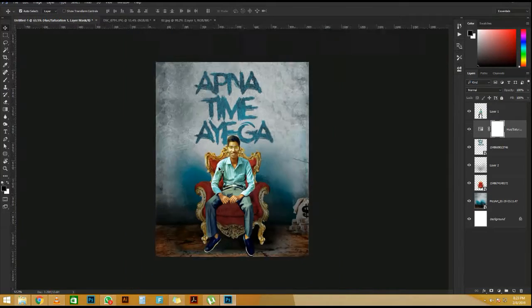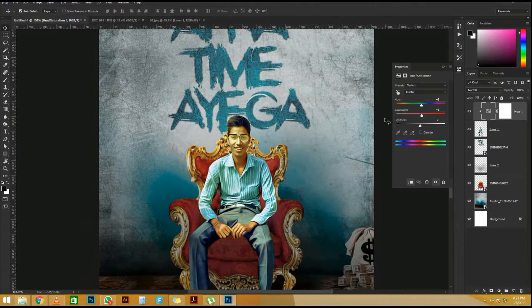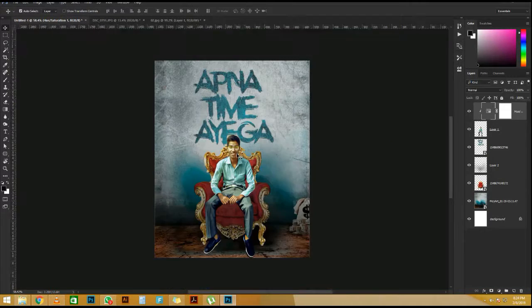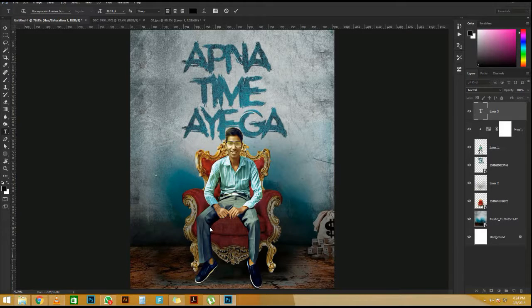And I'm going to click on the new group icon to create a new group. I'm going to click and drag this snow layer in there. I'm going to collapse it, and now it's in that group. Next, I'm going to hold Alt, Option on the Mac, and click on the layer mask icon to create a black layer mask which hides everything. Then, with the brush tool, I can paint with white on this layer mask to start revealing some of that snow. So I'm going to use the bracket keys on the keyboard as I work to increase and decrease the size of my brush. So I'm just painting with white, just bringing in some of that snow.